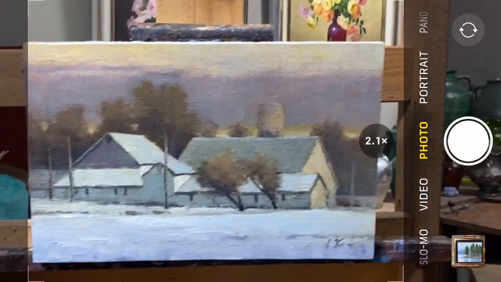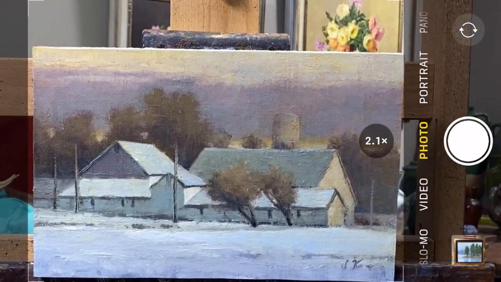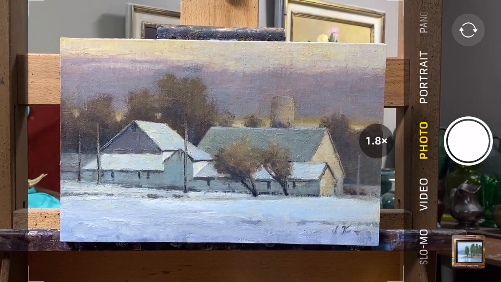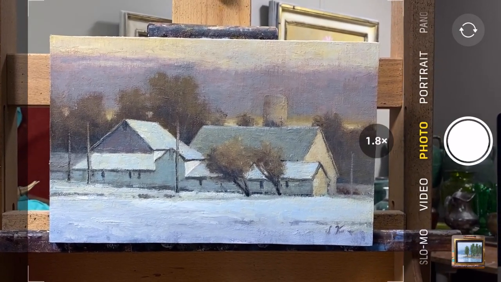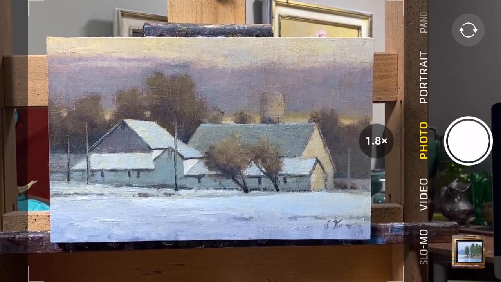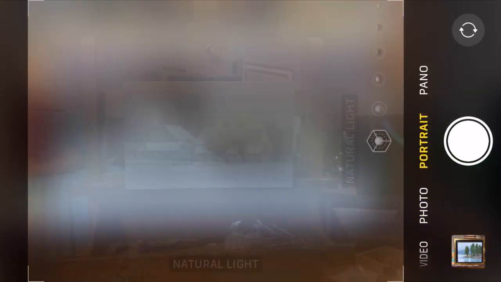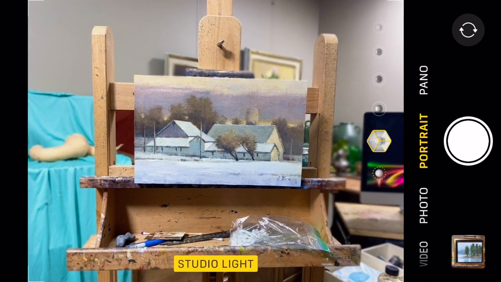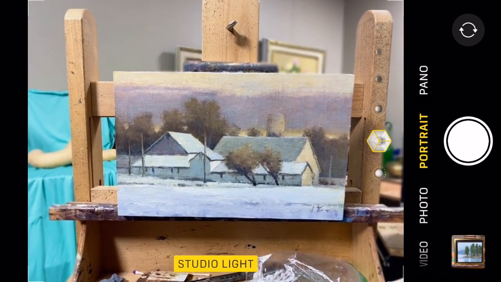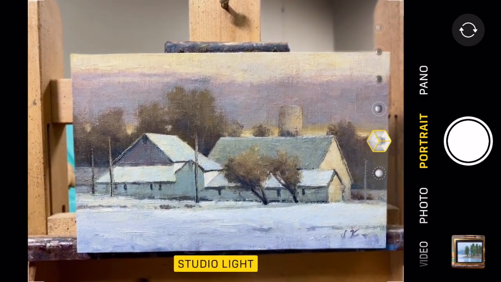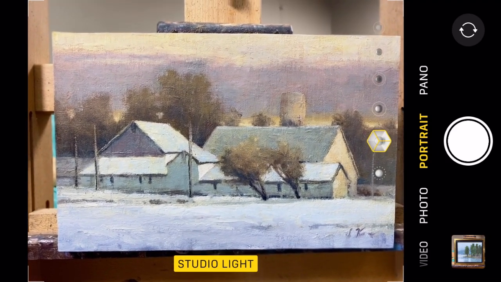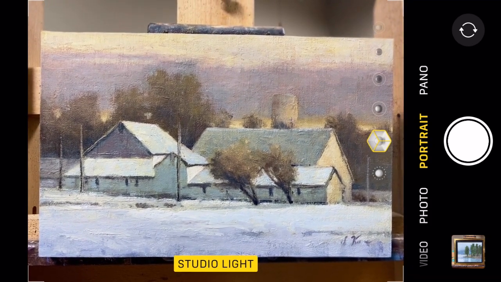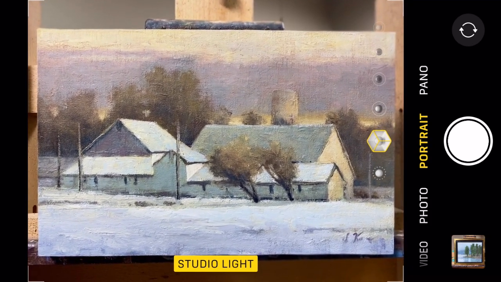So first of all, I am going to my iPhoto, and I'm going to do my very, very best to make sure that it's lined up so that it's straight vertically and horizontally. Now, I have had better luck going to the portraits part and changing the light to studio light. So I kind of have to get in a little bit closer. So there is my studio light. Let's line that up so that the sides are parallel and the top and bottom are parallel as best as possible.